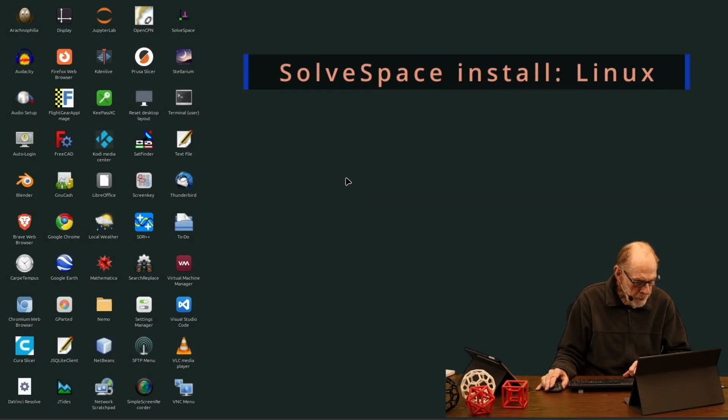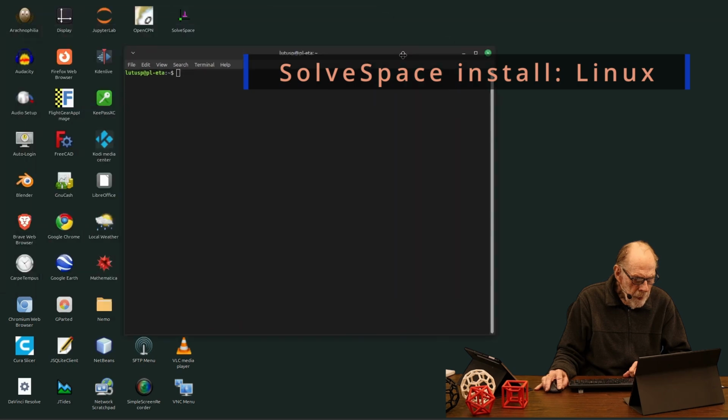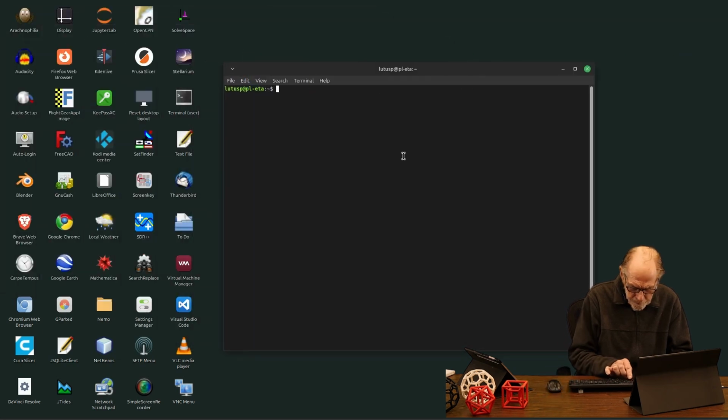On Linux, things are much simpler. Open a terminal and become root.